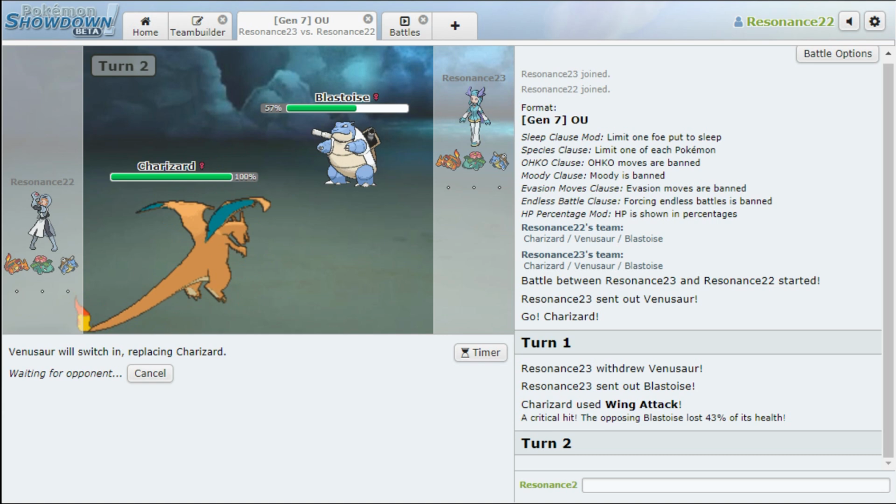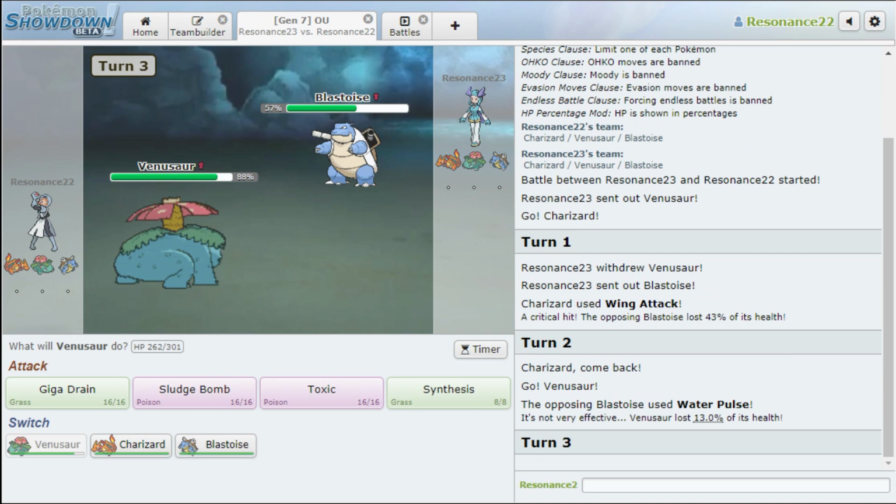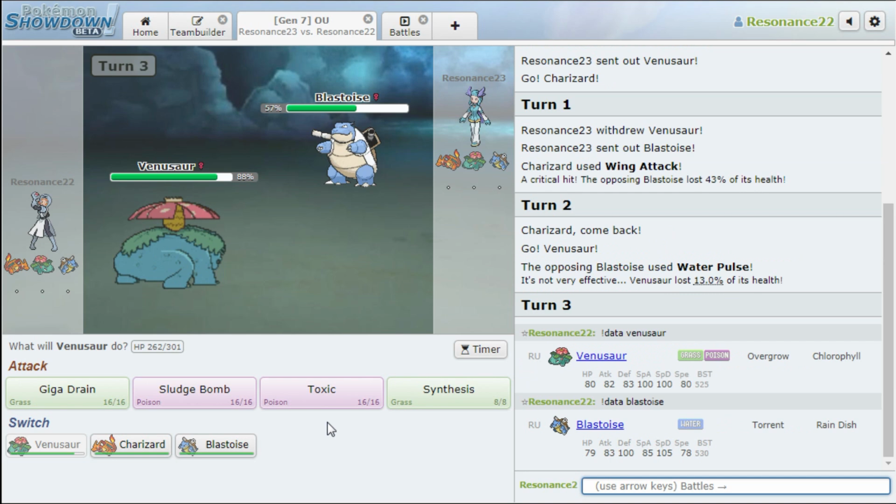You threaten the opposing Blastoise with the Grass-type Giga Drain, and the opposing Blastoise threatens your own Venusaur with its Ice Beam. So what do you do now? In this situation, it all comes down to the two speed stats, and the options that both players have. From typing exclamation mark data in the chat, you can find out that Venusaur is ever so slightly faster than Blastoise is, so you actually don't fear the Ice Beam, and you can attack it first.